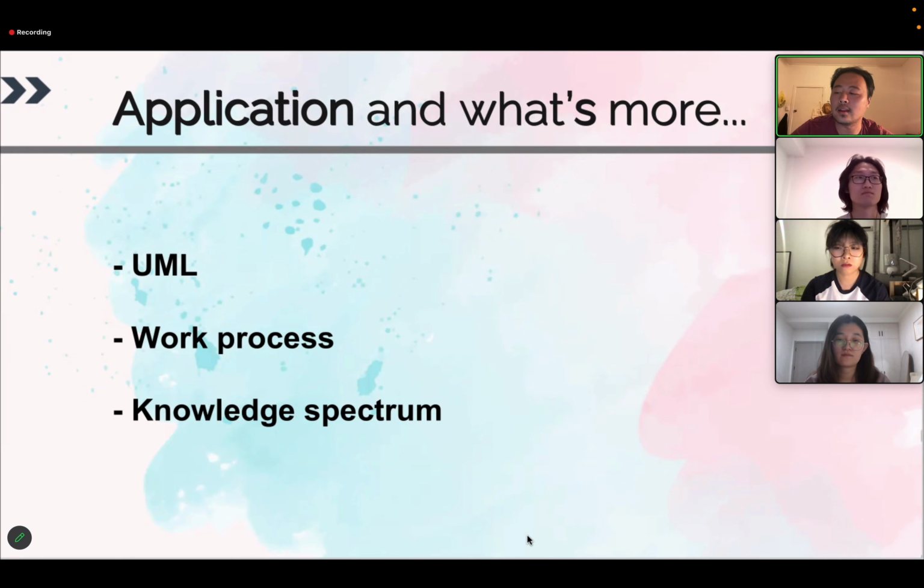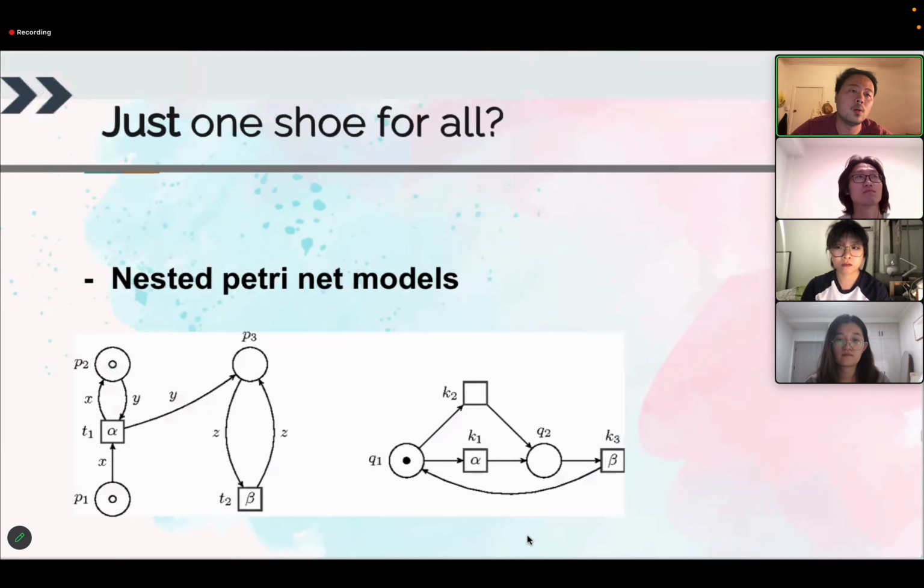Another important thing is that nested Petri nets are a field of software engineering, which our team will be mainly focusing on. Here, it can be used to model complex systems, and we will be able to understand some of the typical behavior, and based on that, we are looking forward to building a platform, a really useful tool, a very powerful editor. It's really one shot for all. And the sophisticated framework is easy and user friendly.